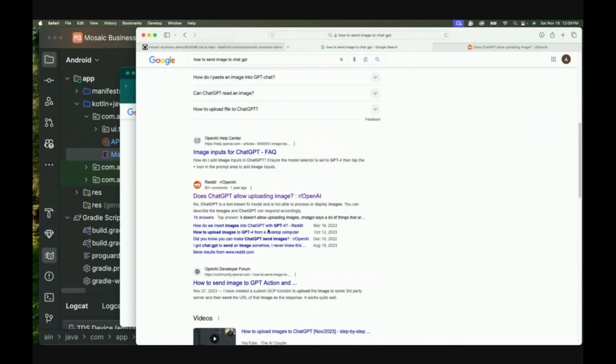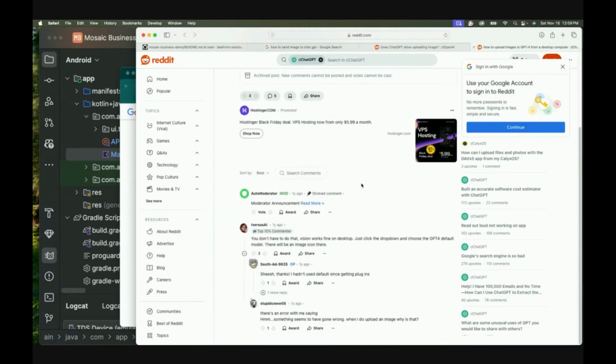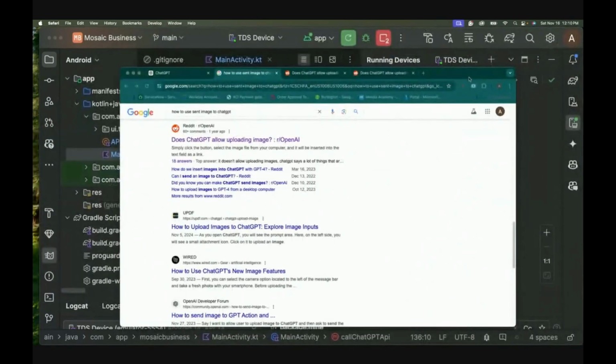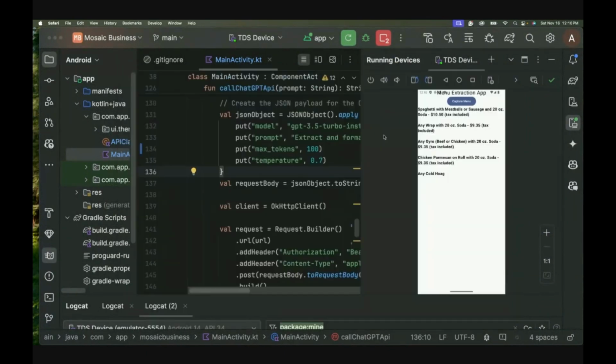Yeah. So technically, I can't find the thing that I found earlier, but it's base encoding. The GPT models only deal with text. So the conversion to base 64 is basically turning the image into a text blob. Then you can send it.